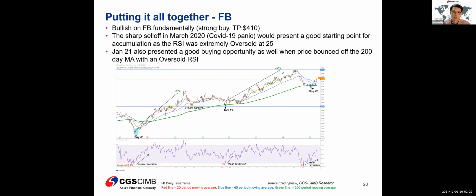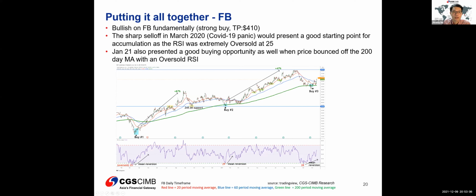For those that are more advanced in applying TA, the next thing we will look out for is individual price action. But that is another topic by itself, which we could cover for 1 hour, so I won't go too much into it. Basically, in terms of the broad base of how we look at the chart, buying low would likely mean looking out for an RSI that's oversold. In this case, we managed to time the bottom pretty nicely back in March by looking at the RSI being oversold. You can see how Facebook played out during this period, capturing around an 87% rally over the next 6 to 7 months following that bottoming move as signaled by the RSI.